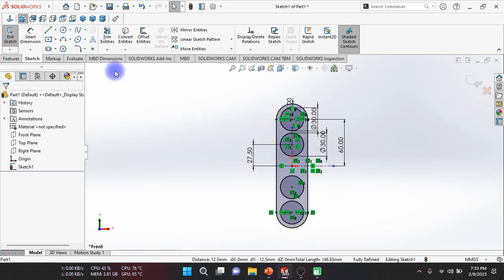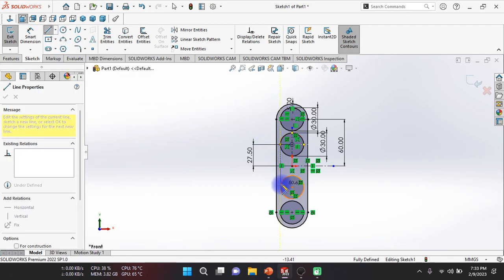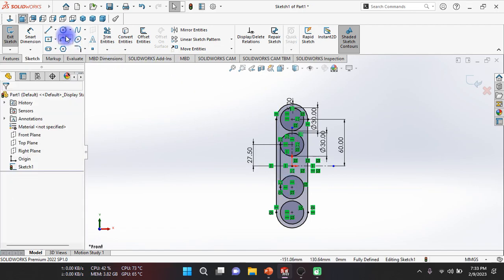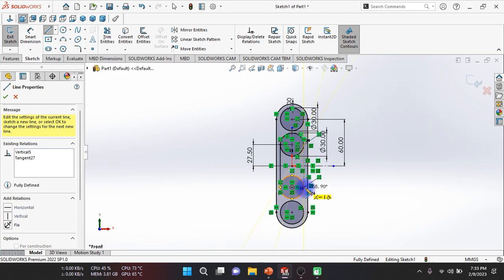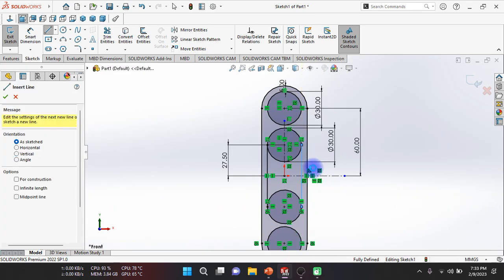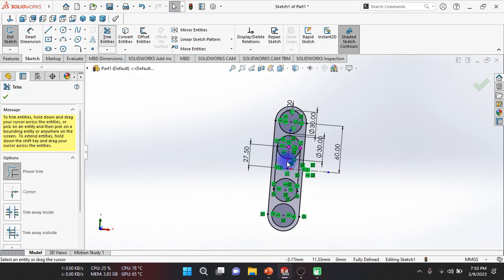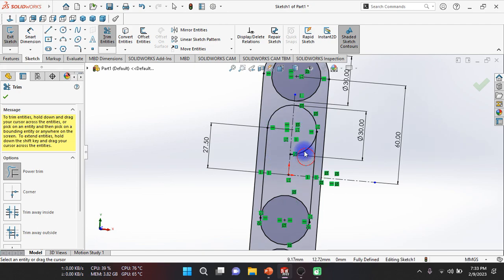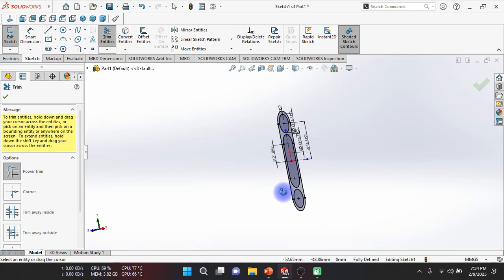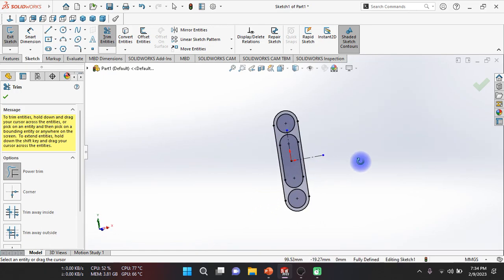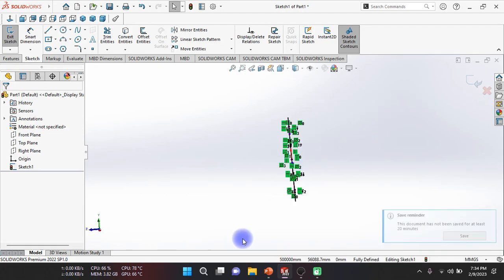Okay, after that go to line again and connect this point and this point on the right side, this point and this point. Okay, so they are already created. After that you can go to trim entities again and trim this line and this line. Okay, so the first cut is already created, so we can use the extruded boss to make this cut to be 3 dimensions.